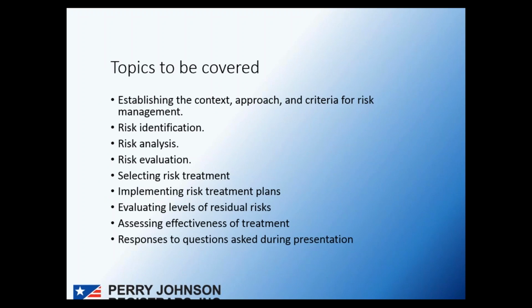A quick run through of some topics we're going to be covering today. We're going to look at establishing the context, approach, and criteria for risk management. Take a look at risk identification, risk analysis, and risk evaluation. We'll take a look at selecting risk treatment options, implementing risk treatment plans, evaluating levels of residual risk, and assessing effectiveness of the treatment plan implemented.